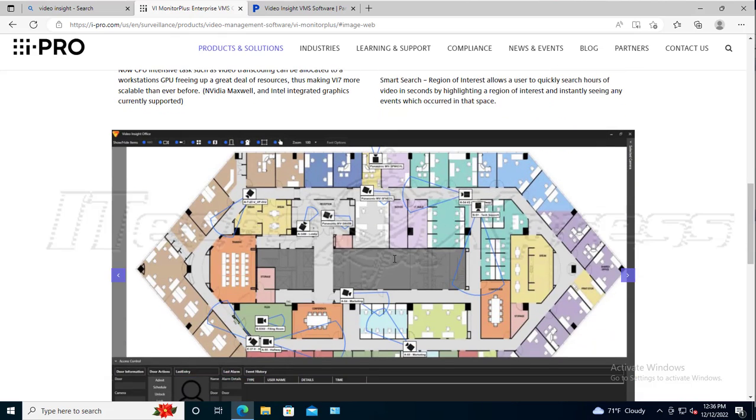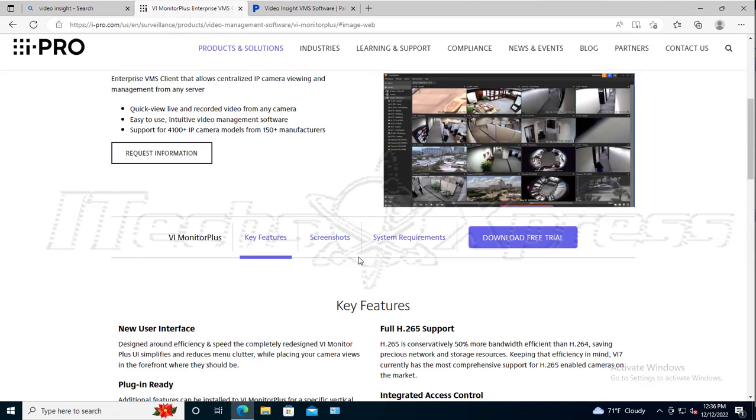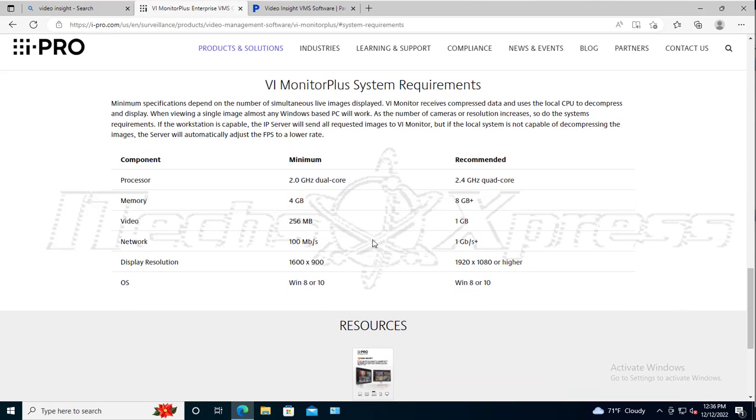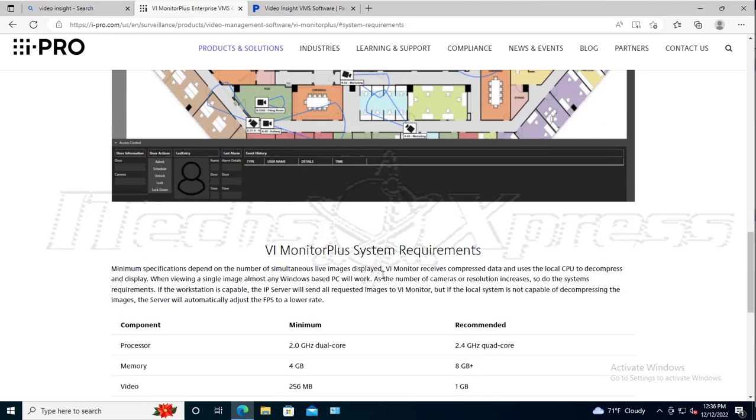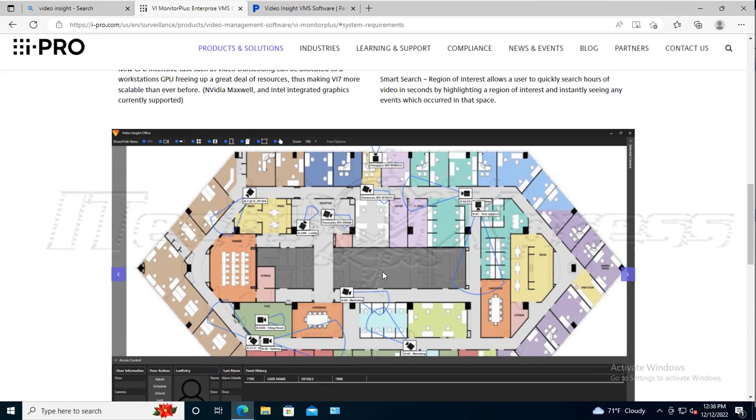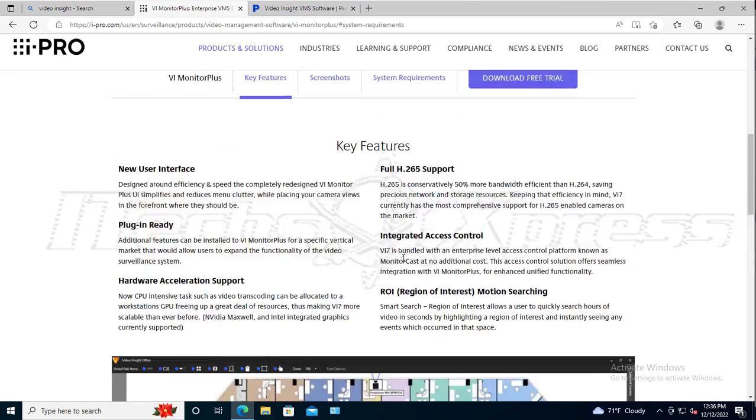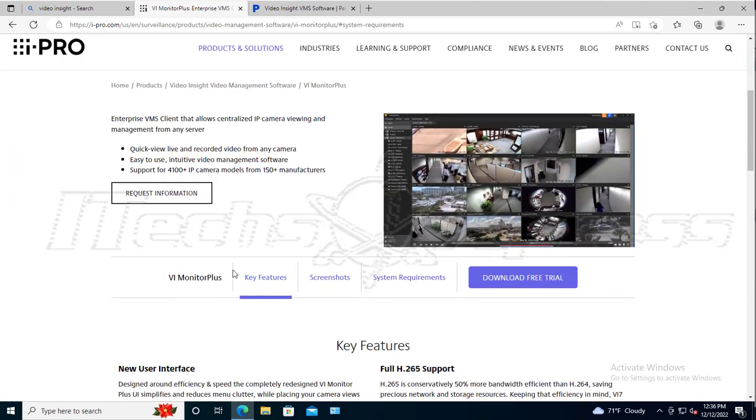This is an application that you can run on top of your operating system. The specifications: 2 gig processor, 4 gig memory, Windows 8 or Windows 10.